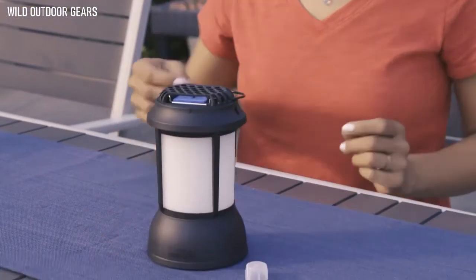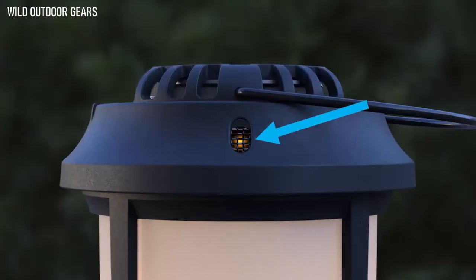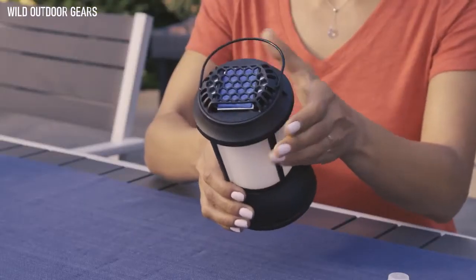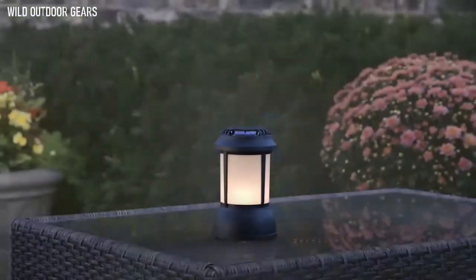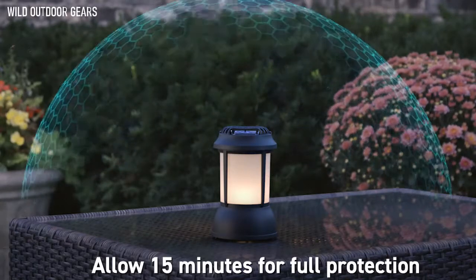The click creates a spark. It helps to click start several times in quick succession. Finally, check the view window for an orange or blue glow. If you don't see the glow, click start several times again. The heat generated by the fuel cartridge is directed to the mat, activating the repellent. After a few minutes, the heat disperses the repellent, creating a zone of mosquito protection.